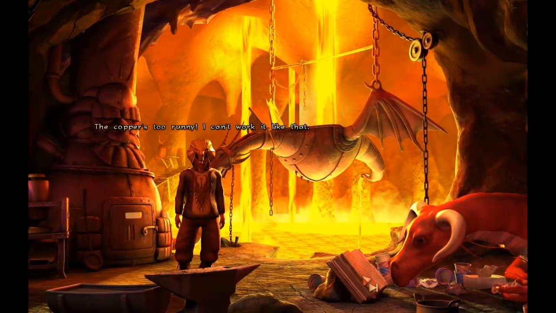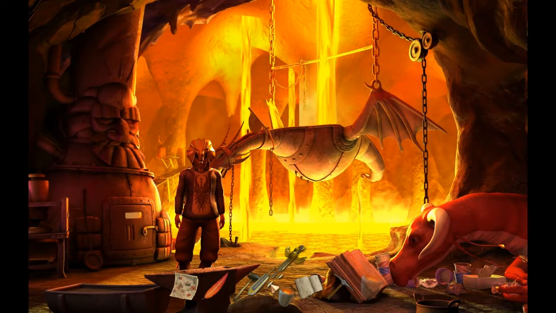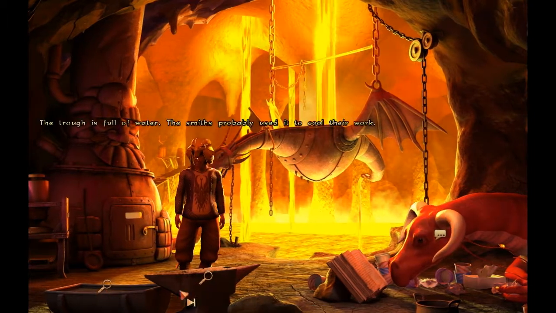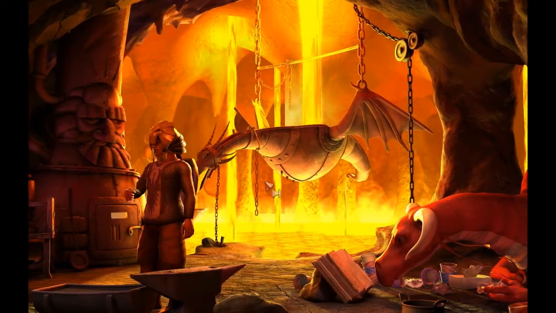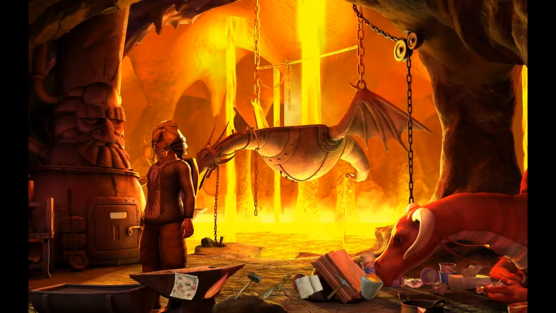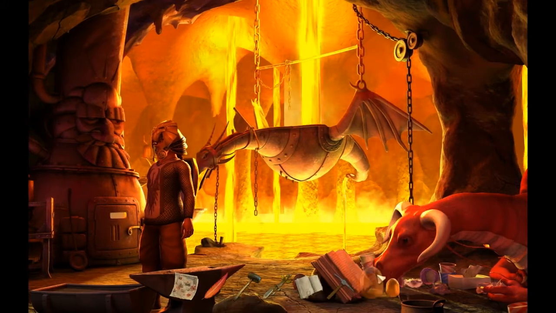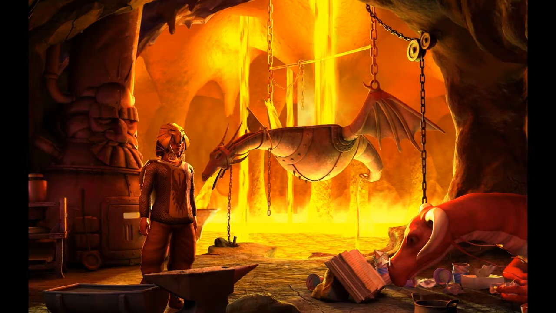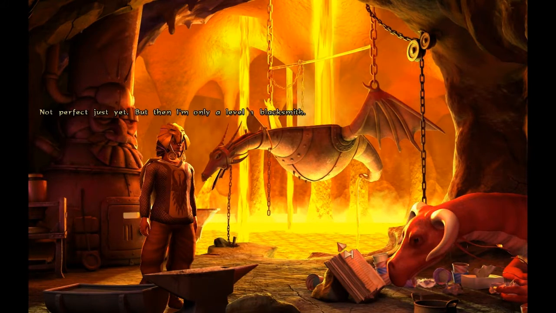The copper's too runny. I can't work it like that. Yeah, what are we going to do with it? The trough is full of water. The smiths probably used it. Get it to cool off first a bit. Just a piece of copper. Oh, okay. The copper is still hot, but it'll slowly harden. Let's give it a go then. Not perfect just yet, but then I'm only a level 1 blacksmith.